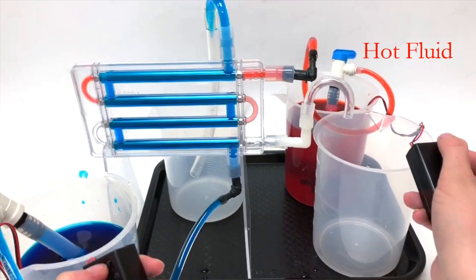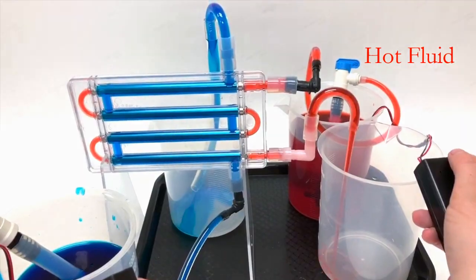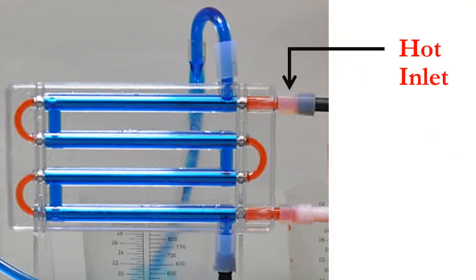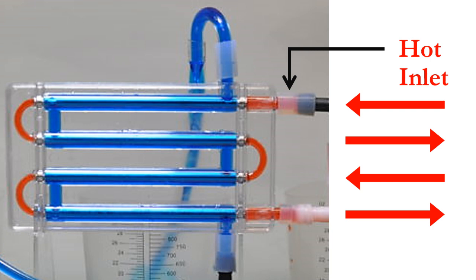Here are a few key observations about the hot flow. The hot comes in at the top and flows left at the top, right in the second highest pipe, left in the second lowest pipe, right in the lowest pipe, and exits out the bottom.